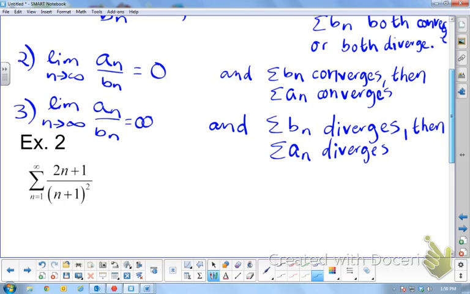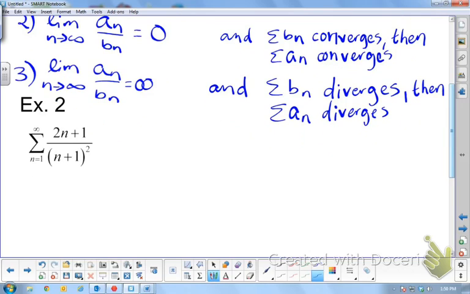Okay. So, do you guys have the example written down already? Okay, write the example down. Instructions are still, does this converge or diverge? Now, why wouldn't I want to use the integral test on this one? That would not be pretty to integrate. It looks kind of hard to integrate. So integral test is probably out. Ratio test might work, but it's also going to be hard to simplify. Ratio test seems really best if you have factorials or if you have exponents involved. Those cancel out nicely with the ratio test.